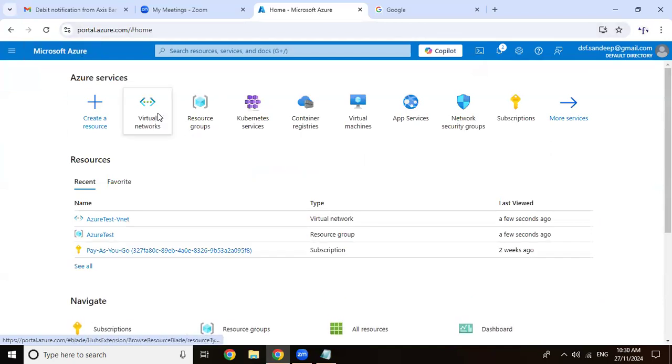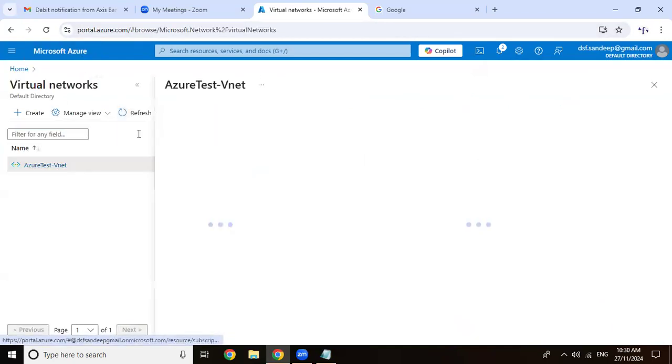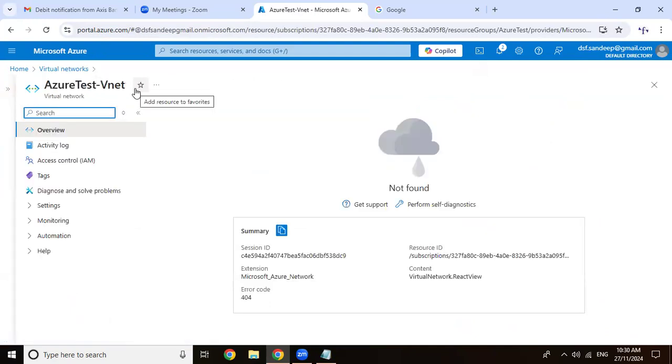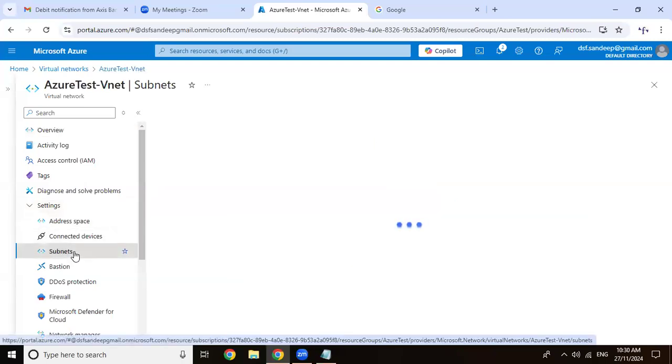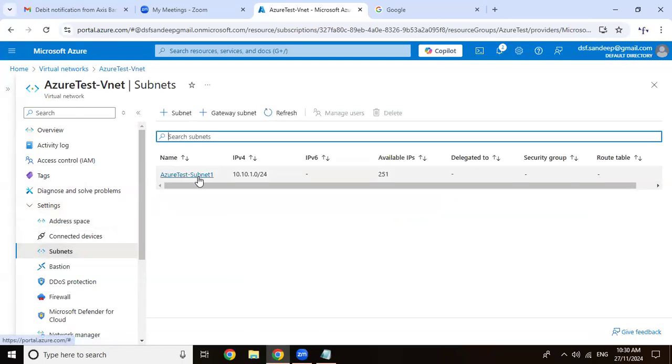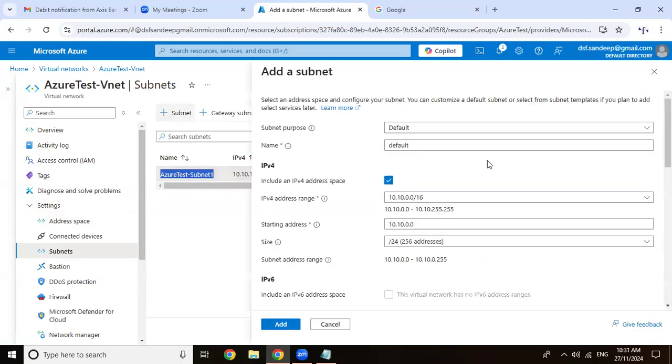So I have created the virtual network Azure test vnet. In this Azure test vnet, we have the settings and we have the subnets. Azure test subnet 1. You can create two or three virtual machines in the same subnet, but I'm going to create a different subnet. Are you able to follow me?